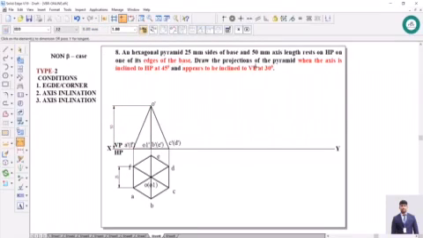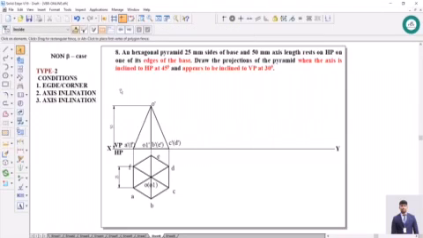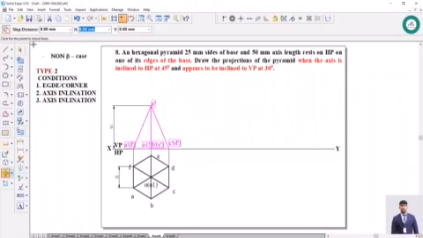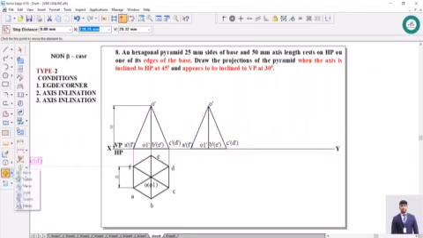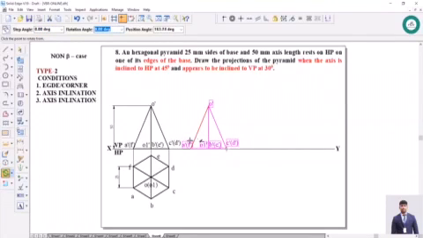Further, to satisfy the second condition, select this particular, go to move option, switch on the copy. With this endpoint, place this here. Next, immediately go to rotate option, select this particular, that is C dash of D dash, and the opposite one A dash of F dash. Click here and give the angle 90 minus the given. So you will get a final position.